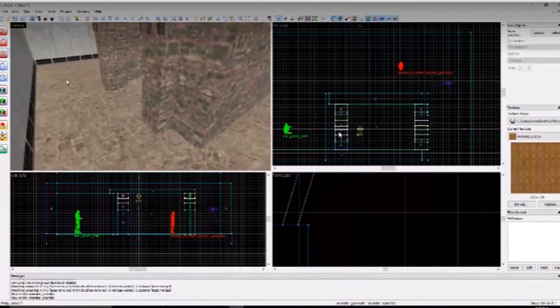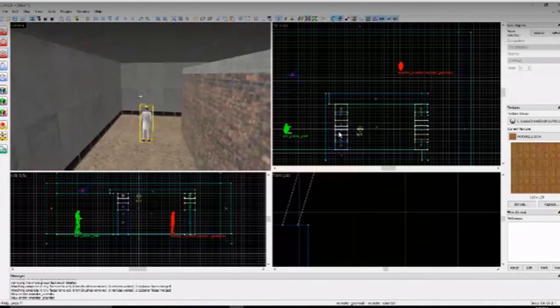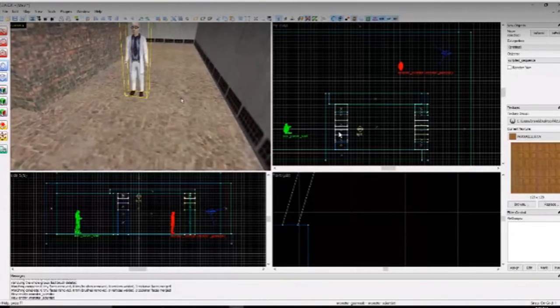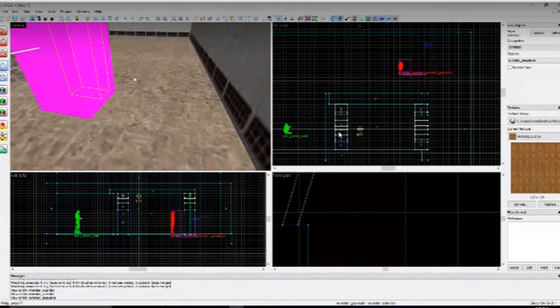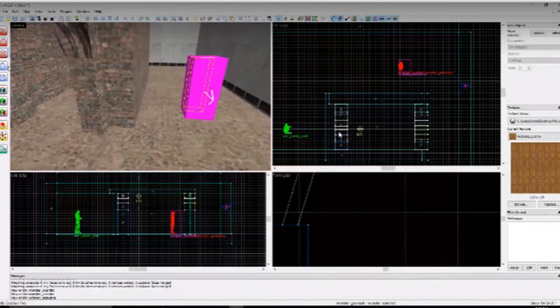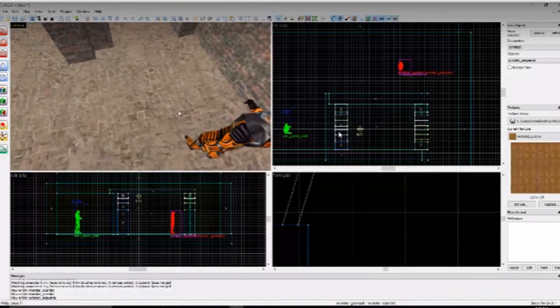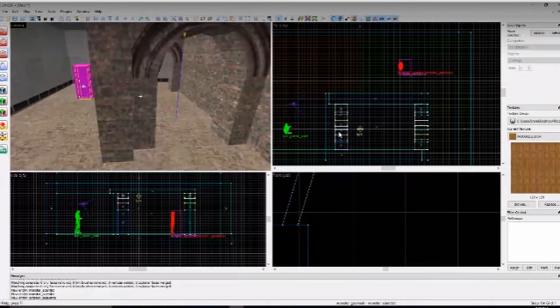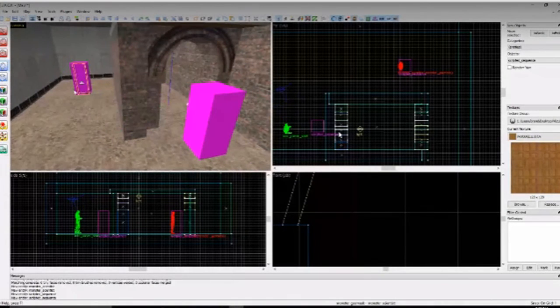So like his final destination? Yeah. I get to punch him at the beginning of the hall first, making it sound like he's gonna die. I want him to start right here. I think he'll start right there. I mean, that's where he spawns. So I guess you just have to put it at the beginning of the hall, where the NPC starts. Wait, I put that right there, and then I put another one right here. No, put the scripted sequence at the beginning of the hall, and then you put another one at the end of the hall. This is the beginning of the hall. So right there? Yeah, move that one to the other side of the hall.